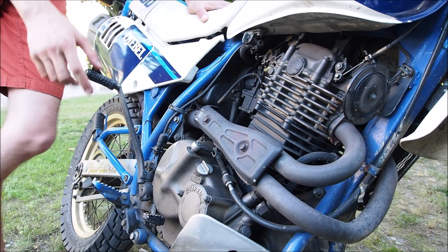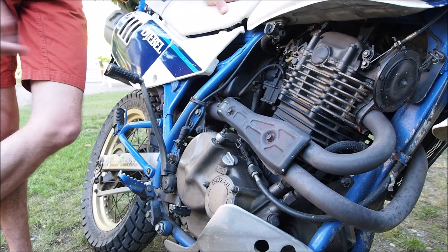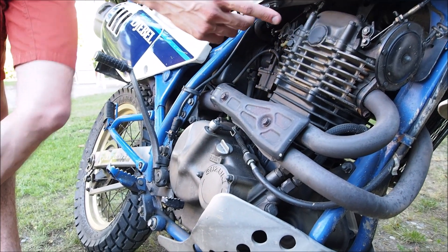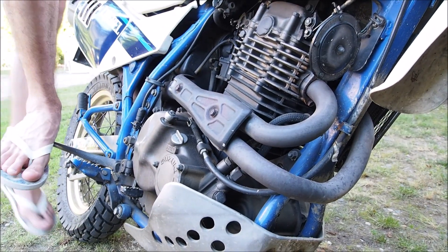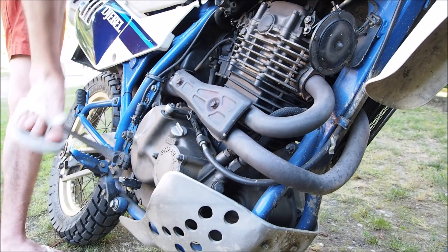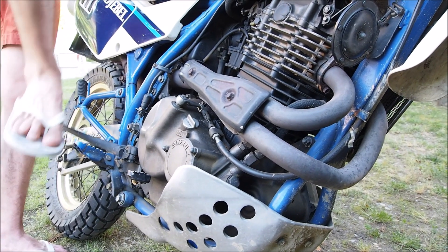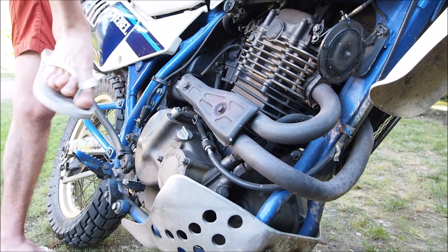The fourth technique is with no decompressor. There are two ways — let's start with the first one. Remember that the manual decompressor is still detached, so you will hear the click from the mechanism but it's not doing anything. I go down until I find the top dead center, and now I just want to kick a little bit to pass TDC until it gets easier, and at that moment I want to stop. This should be the point right after top dead center — let's try.